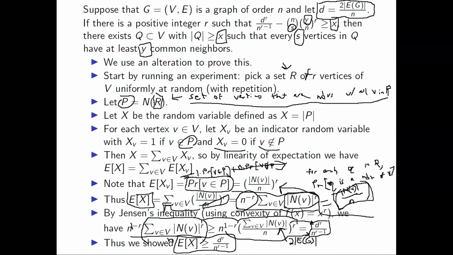Now, we're not done yet because we didn't do any alteration yet. So we didn't modify X at all, and X might have some issues. X is not this set that we're looking for up here, this set Q, the subset of V, because Q is special. Every subset of vertices in Q of size S has to have at least Y common neighbors. And we don't know if X has that property. So it's possible that X might have some subsets of size S with fewer than Y common neighbors. So that's why we might want to do an alteration. And we'll do that on the next slide after I clear all this stuff.